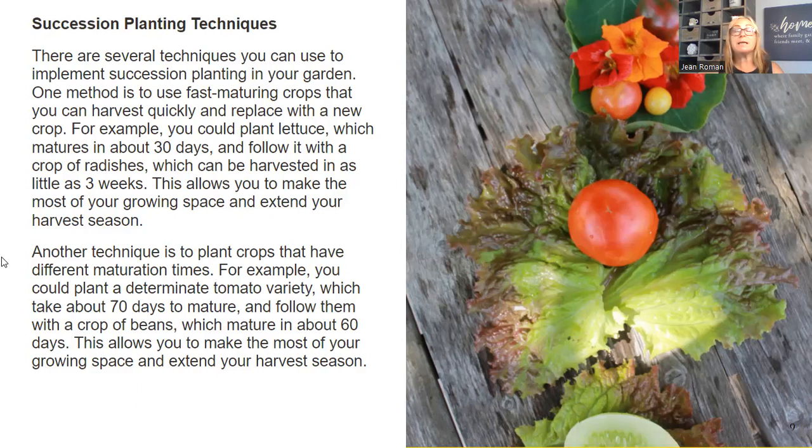For example, you could plant a determinate tomato variety, which takes about 70 days. And those are usually your cherries. You're not going to get a beefsteak in 70 days. And follow them with a crop of beans, which mature in about 60 days. So this allows you to make the most of your growing space and extend your harvest season again.